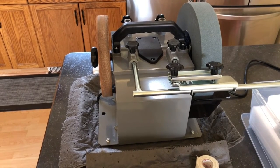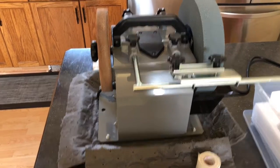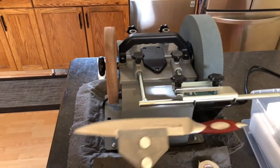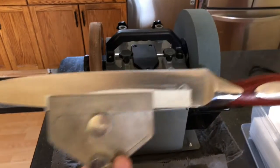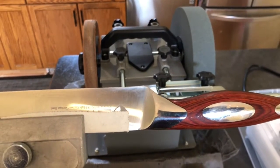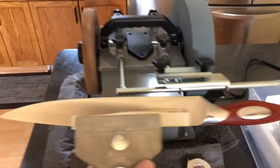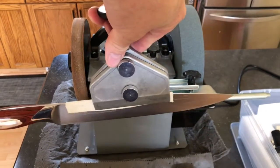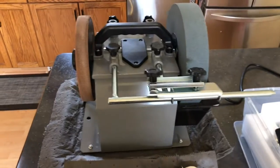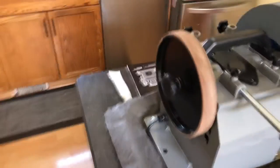I have done a couple of test sharpens on here, and I am going to do some more. I've got some of my regular knives here that I'd like to sharpen up. But this particular one, as you can see, has that heel on it. This is a carving knife, so I'm not too concerned about getting that heel down, because if it's just completely flat against the cutting board, that heel is going to prevent it from cutting completely. All right, so let's go back into this machine a little bit.